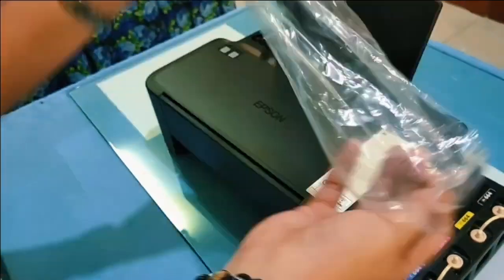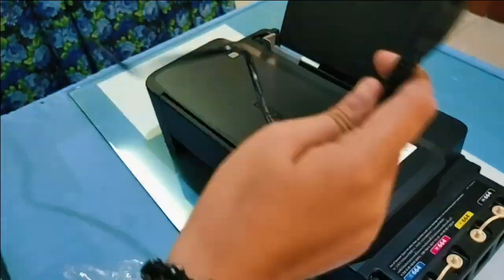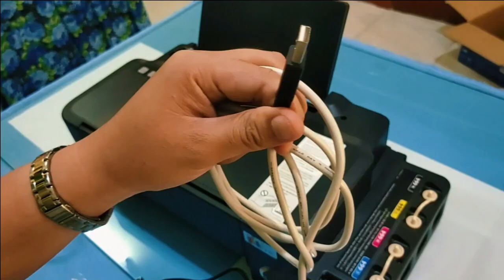A printer does not work until you install the included drivers and software. So for today's video, I'm going to show you how to install a printer driver on your desktop or laptop.